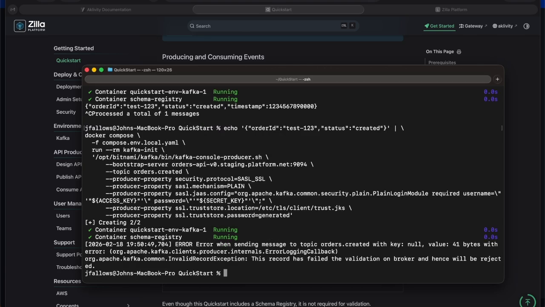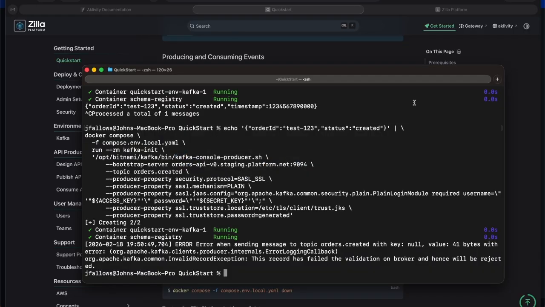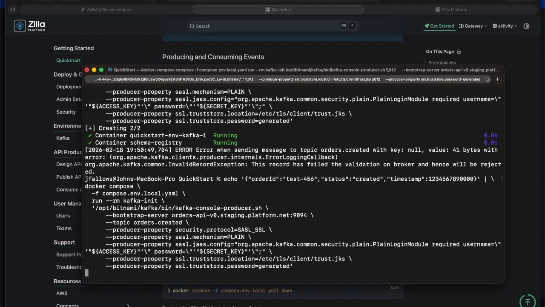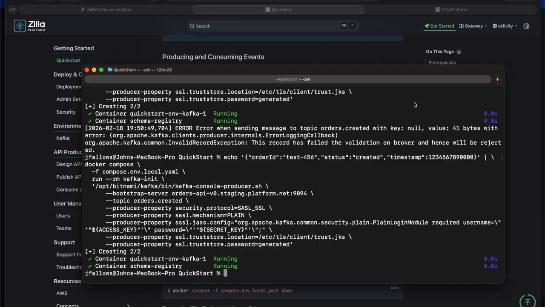And so here, as we enforce it, that's being rejected by the gateway so that you cannot get an invalid message into the topic. And we're just going to produce one more message into the topic. This time is another valid message, but we'll make it have a slightly different order ID so that we can tell those apart more easily. So we'll make that 456. And then you'll see that this produces successfully with no errors coming back.